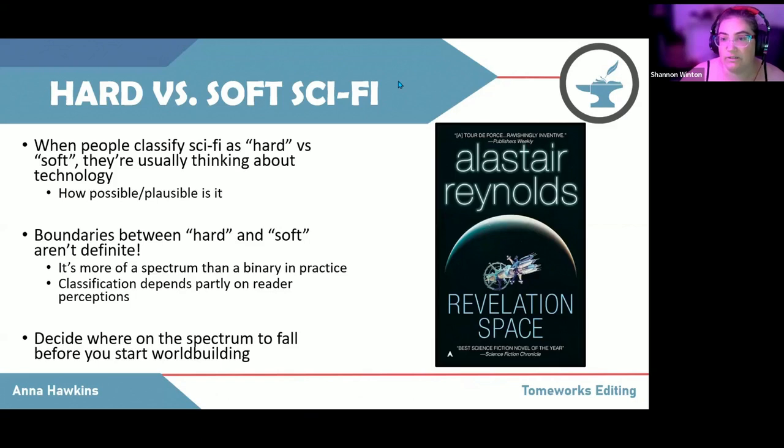Yeah. So I think that... sorry. Yeah, go ahead. With the old definition, you would look at space opera, which we wouldn't consider to be hard science fiction now, but that would have been considered hard sci-fi back in the day, because it had to do with physics, even if the physics was fuzzy. Whereas now we would say, no, the physics is fuzzy, now it's soft.